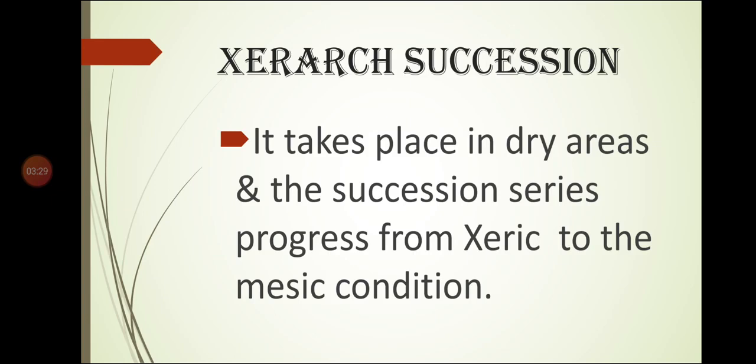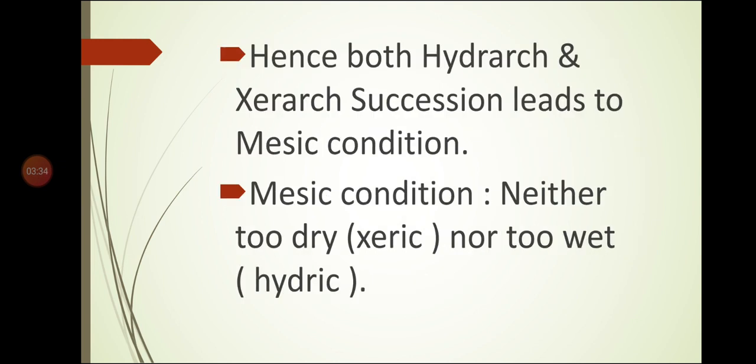This means that in both hydrarch and xerarch succession, at the end we are going to get mesic condition. Now what do we mean by mesic condition? Mesic condition means neither too dry nor too wet. It is not too wet or too dry. And both successions, at the end, are going to lead to the mesic condition.